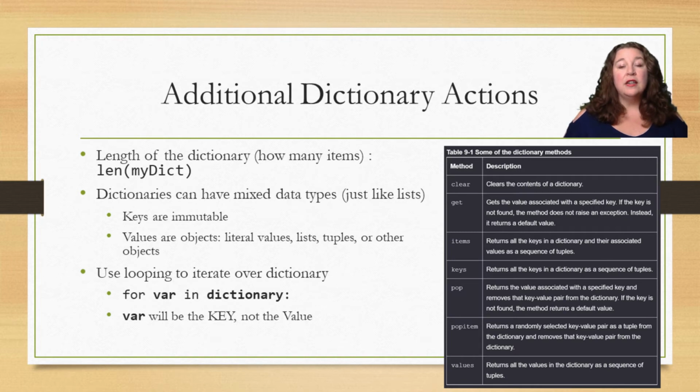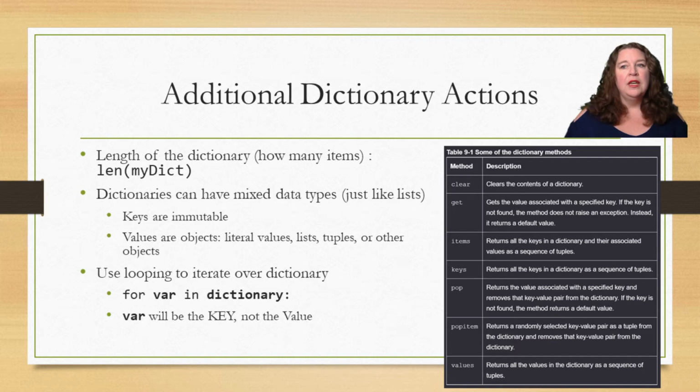This slide has a lot of other dictionary methods and functions that you can use. I'm going to go through a few of them to try to explain to you what they do. But it's really important for you to understand that these are things that are just there for you to be able to use to make your life easier when working with dictionaries. The first is our length operator. Obviously, we have a length the same way that we do with lists. So we can just use len for length of the dictionary, and it'll return how many items are in your dictionary. So if you remove items or add new items, you can use the length to find out what the length is.